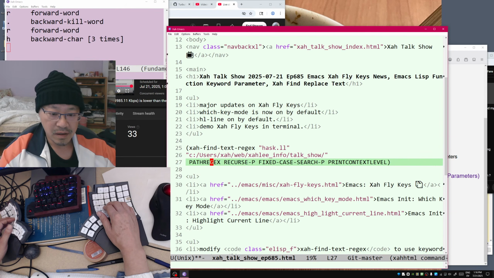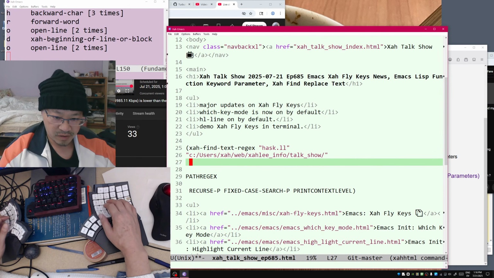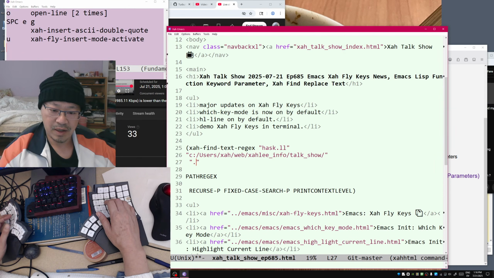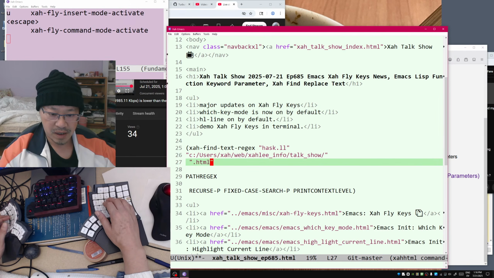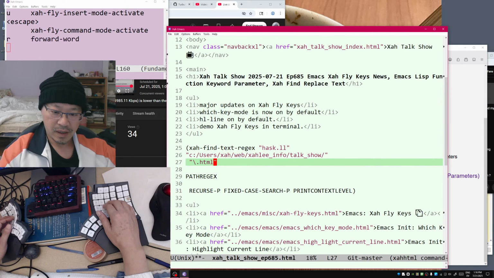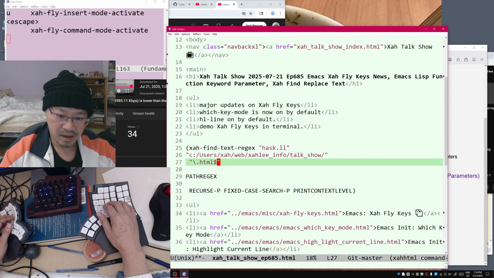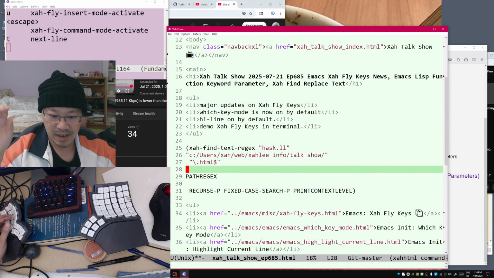Then path regular expression. So you need a regular expression to filter out files. So that would be .html. So dot is a literal, so you need a backslash. And then you want to say end of line, or let's just say $. That means match at the end of line.